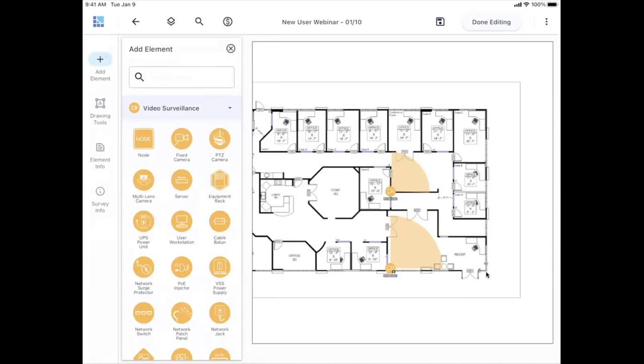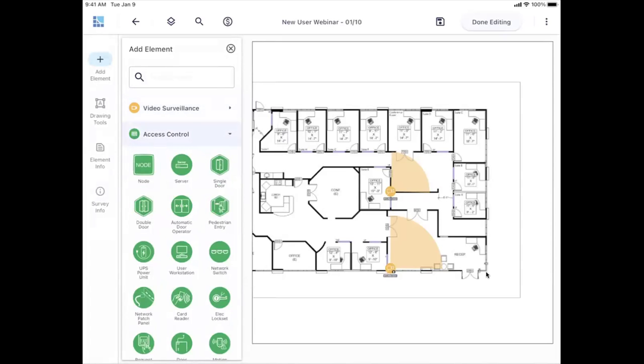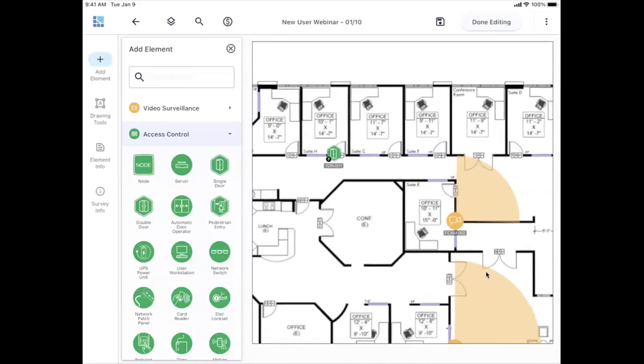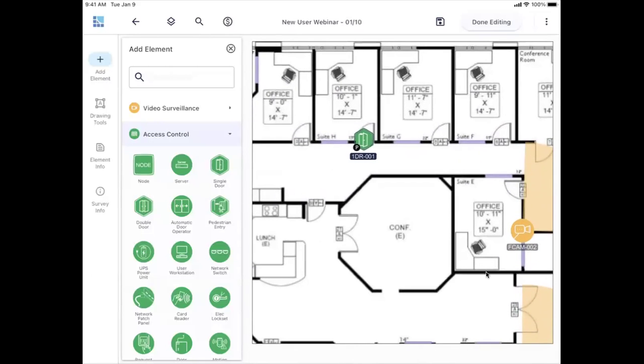Another of our elements, some of you may know, some of you may not. We have elements that we like to call containers. And those are symbolized by a slight border around them. Might be a bit hard to see. I know the iPad is a smaller screen, so I'll just drag this single door onto my floor plan, and then I'll zoom in so that we can see that border in greater detail. And container elements are just like how they sound. They are going to allow you to place other elements inside of them.